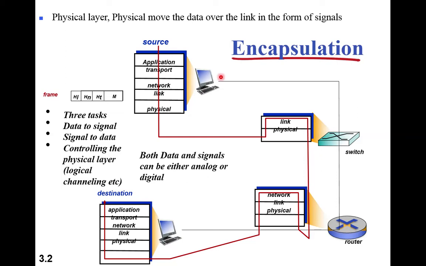Now we are discussing how the signal and data are represented. First we are going to discuss the signal, and then we can discuss how the data can be converted to signal, and how signal can be converted to data. We will discuss that later, but first we are going to discuss what a signal is, how it is represented, and what its phenomena are. This chapter 3 is totally about the signal.